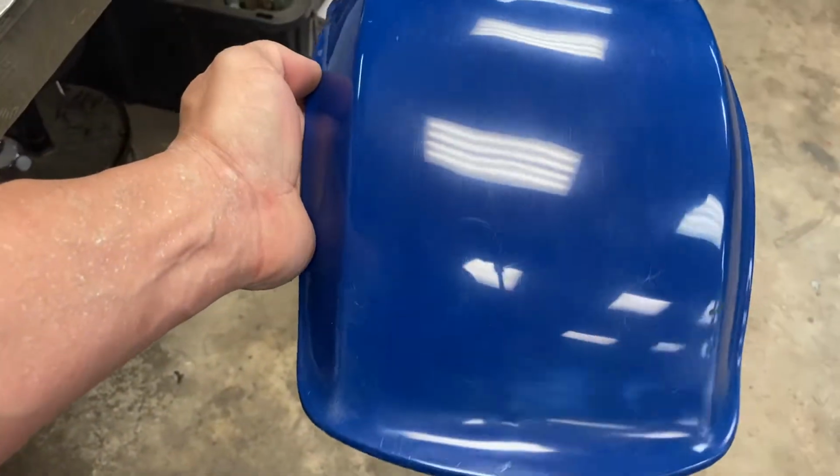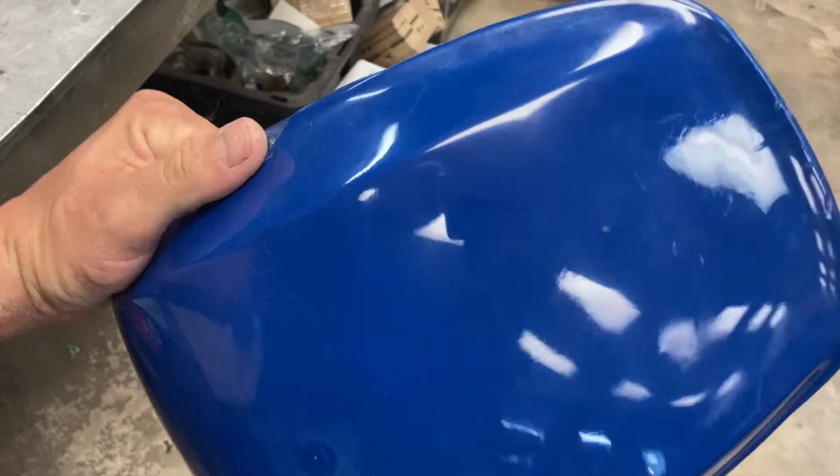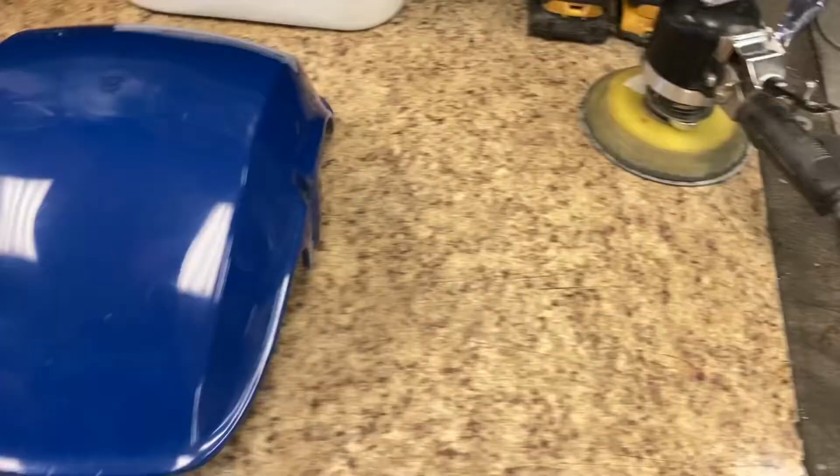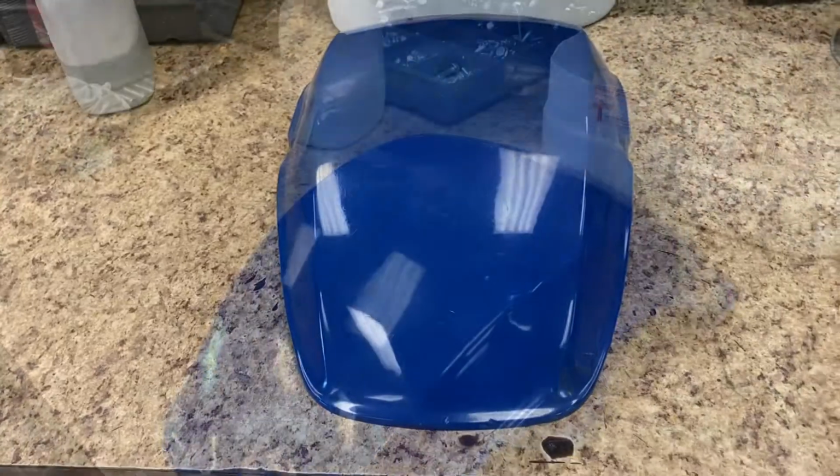You can see there's still a lot of spots that need to be redone. Still got some scuffs, some hazing, and I mean that's how it is. You go through, you run the whole process, get it a lot better, but it could definitely be done some more. So hopefully this helps everybody.